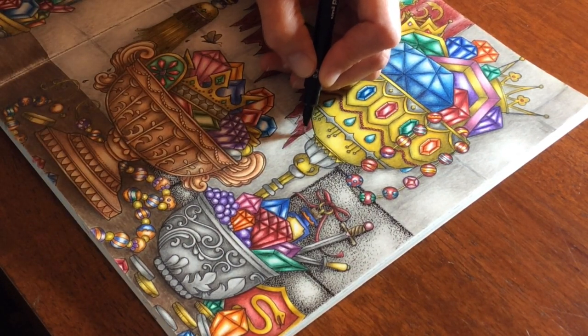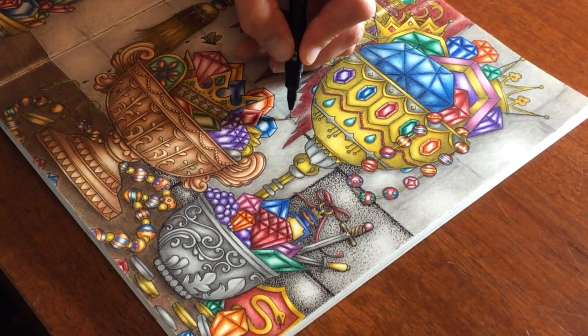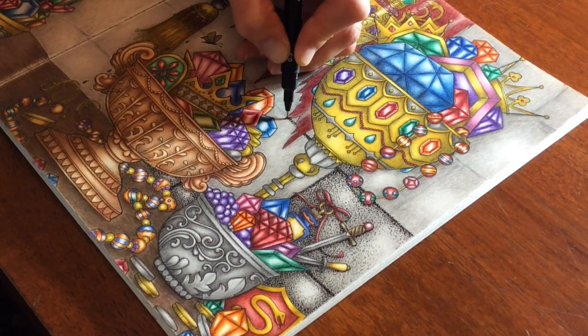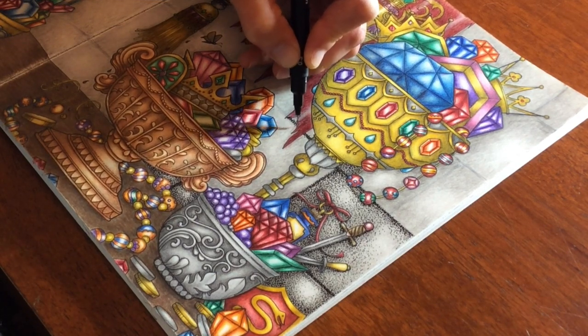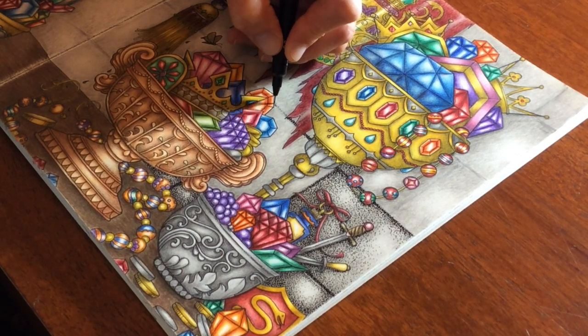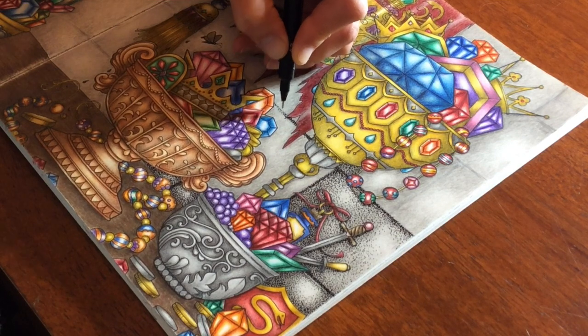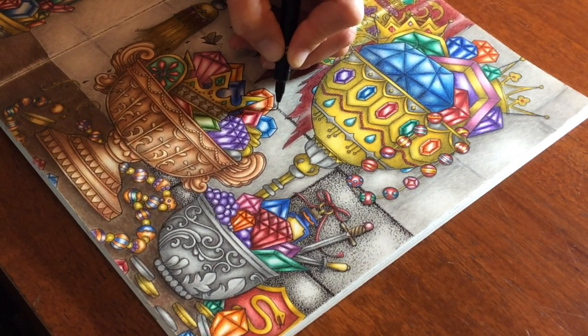I'll colour this line, this join again. Sorry, not again. I'll continue this bit of stone across where I've drawn it in, so I get the basic framework of where the joins will go.